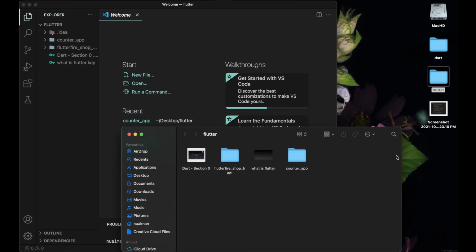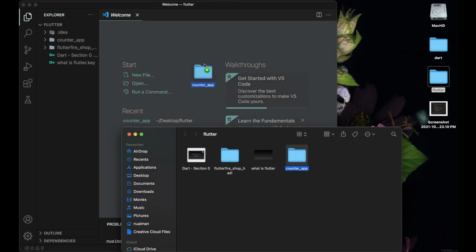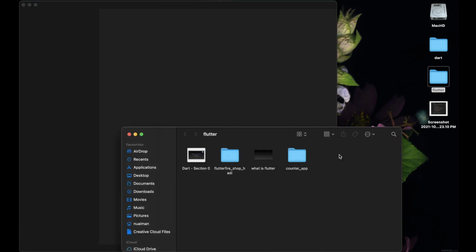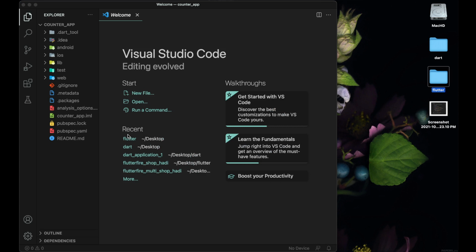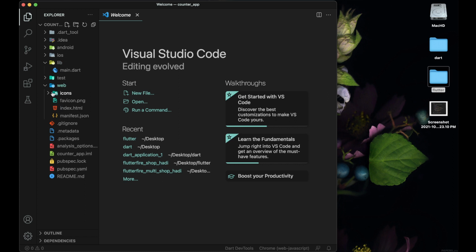Now I'm going to open up my folder and grab my project into the VS Code. Now, the list of files that you see on the left are your configuration files for this project. The Android folder has all the native code for Android. The iOS has every native code for iOS. Lib is where we will be writing our own code. Test, it's something that we do not need for now. Web is the folder that has all the important and necessary files for deploying your Flutter app to the web.